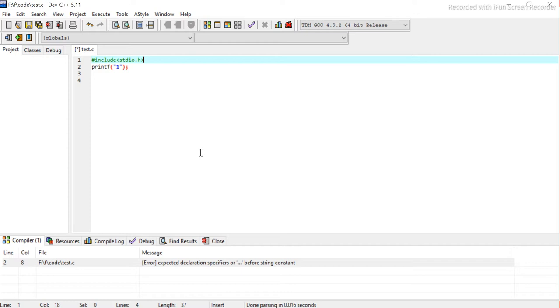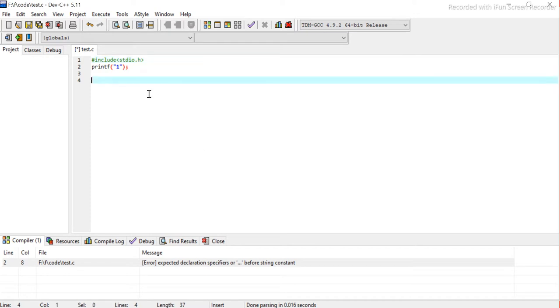Similarly, this H signifies a header file. Now what is a header? That is a bit of an advanced concept for you to grasp fully right now. So I'll give you a very crude example: this file contains definitions and behavior for many functions which are already written, already available for you to freely use as and when you require.